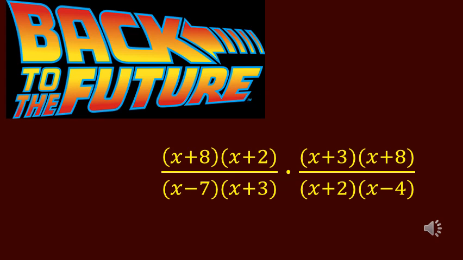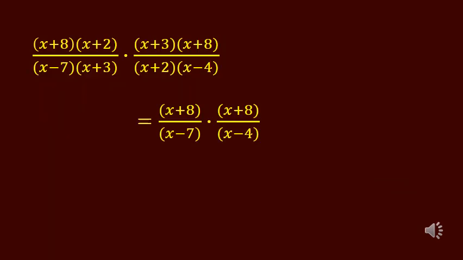You might come across a problem like this, which is still just a multiplication problem, but it involves fractions. So the first step you want to do on a problem like this is some canceling. When I look at this problem, I notice that there's a factor of x plus 2, both on the top and on the bottom. Doesn't matter which fraction it's in, if you see a factor that repeats, you can cancel it. I can also cancel out x plus 3 on the top and on the bottom.